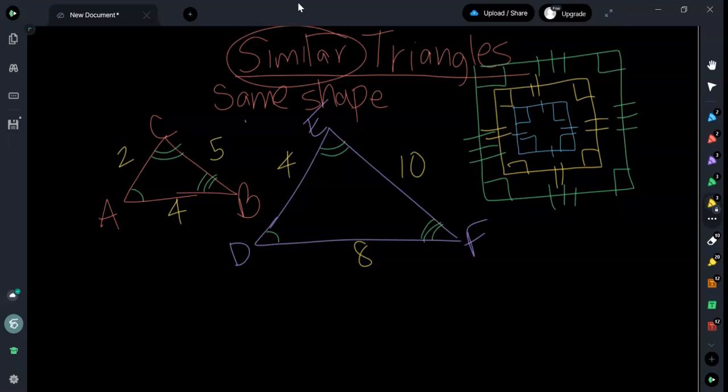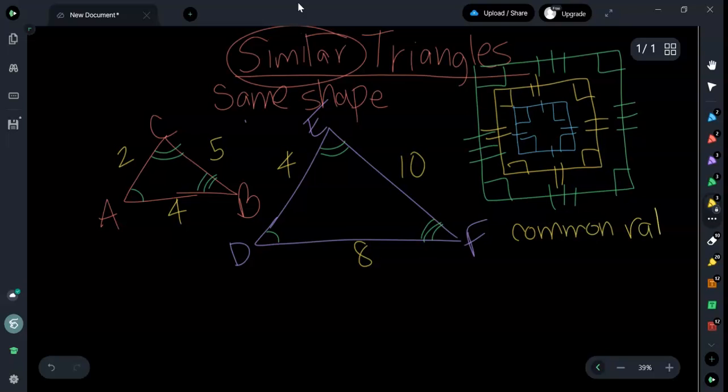Similar figures have what we call a common ratio. Okay, I'm going to write that for you. They have a common ratio. Now what that means is if I were to proportionally set up all of these sides, they would all be equal. Basically, whatever I did to each one of these sides to get each one of these sides was the same thing. And that's going to give us what we call a scale factor. And I'm going to show you what this is.